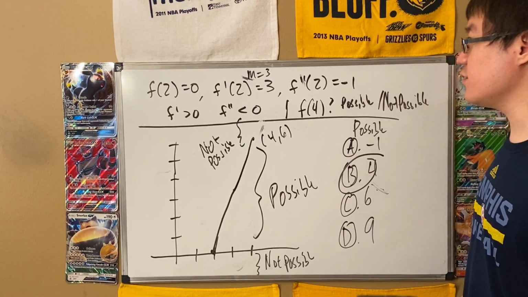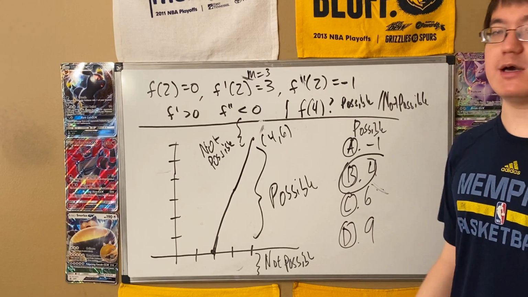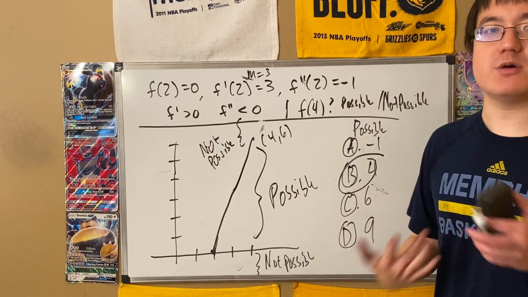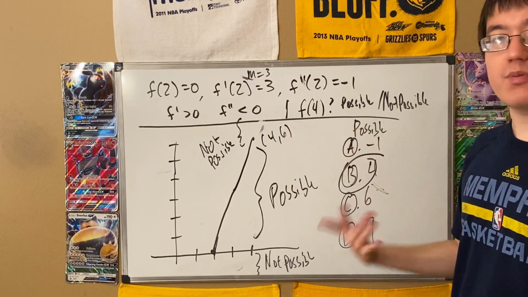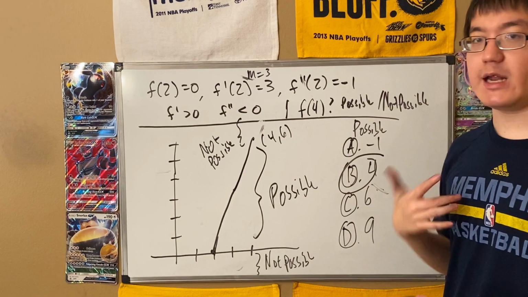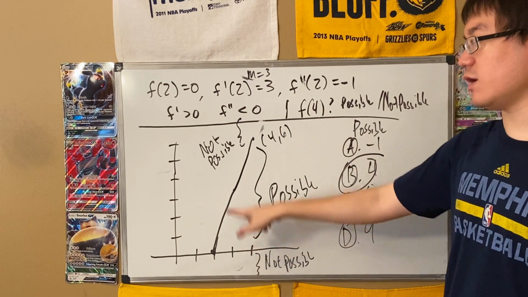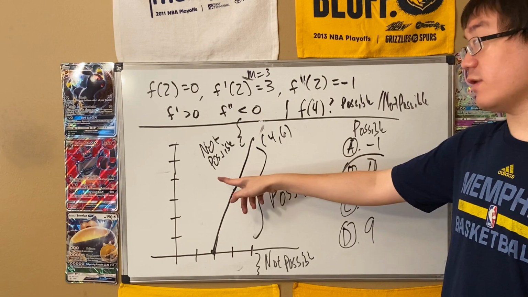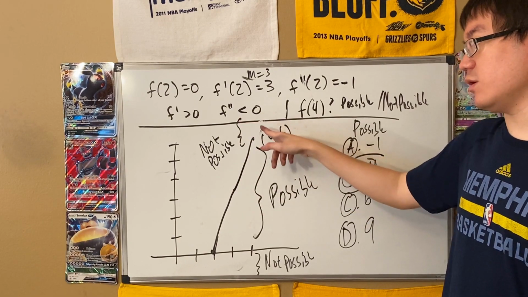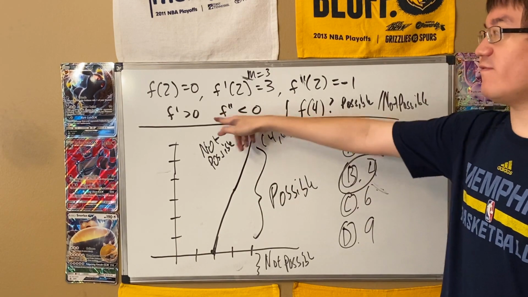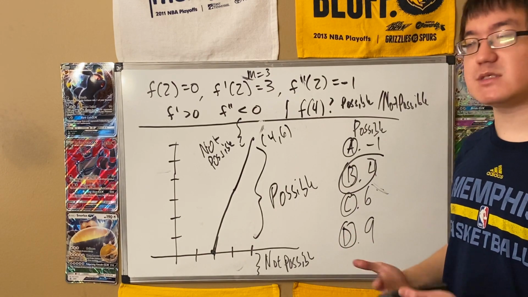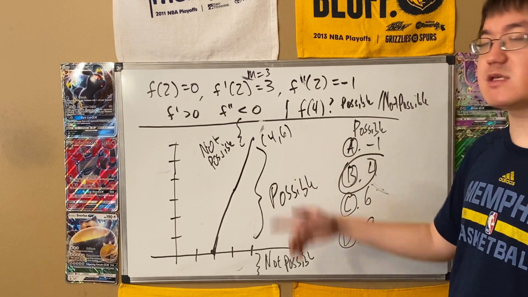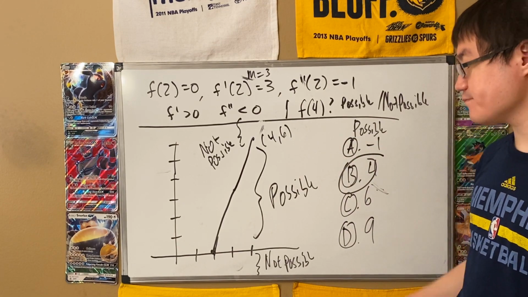I'm not sure if I'm explaining this the best way, but let me just repeat what I did. I started at the point (2, 0). I pretended that the slope was exactly 3 to arrive at a point with x coordinate 4, and it happened to be that the y coordinate was 6, rising and running twice. Rise 3, run 1, rise 3, run 1. Then I used my fact that f prime is positive and f double prime is negative to determine which values are possible and not possible based off this point (4, 6).